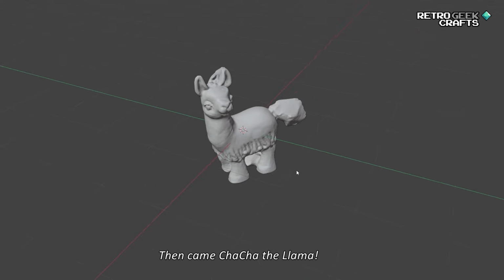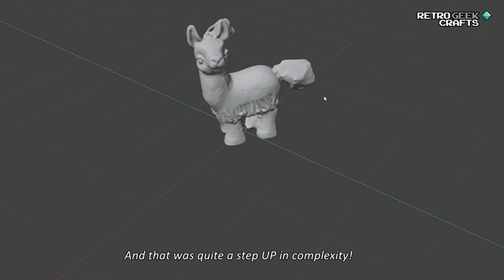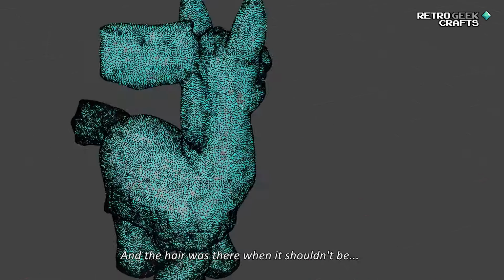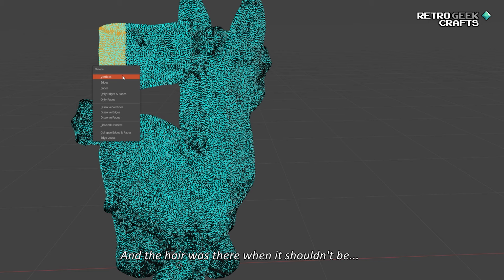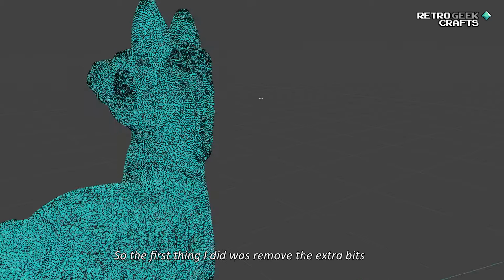But then came Cha Cha the Llama. And that was quite a step up in complexity. First, because the legs had merged together and the hair was there when it shouldn't be. And of course, all the detail was gone. So the first thing I did was remove the extra bits.